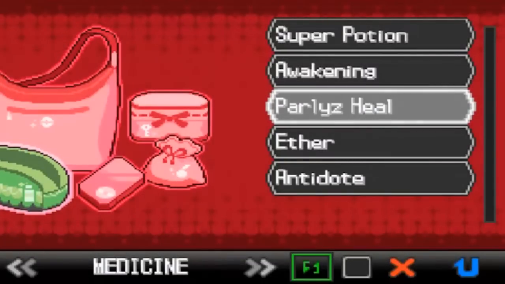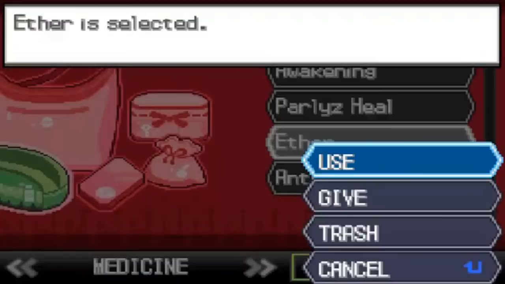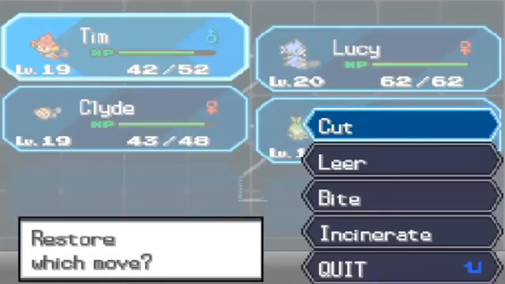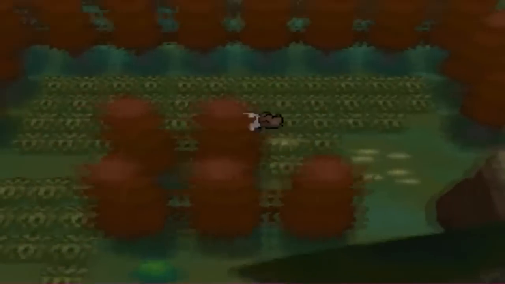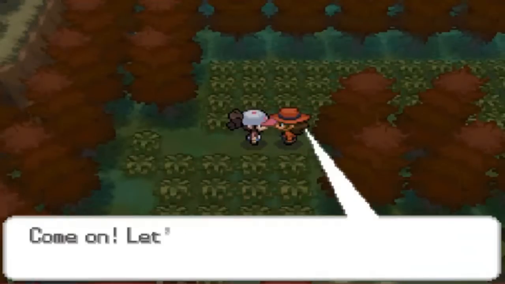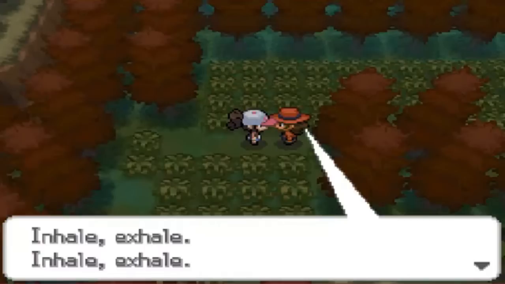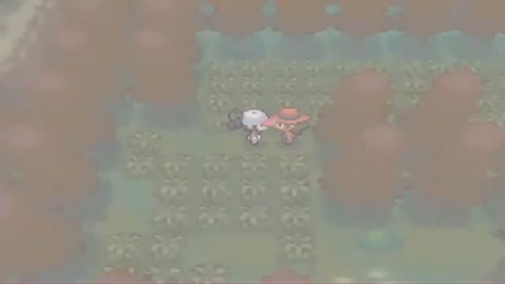Okay, I only have one of them. Let's just use it anyway for Tim's Incinerate, because it's the attack we're spamming the most at the moment, so we may as well give it a little shot. Trainer battle? Yep, it is. Let's calm ourselves again. Come on, let's take a deep breath. Inhale, exhale, inhale, exhale. Alright, next is our Pokemon fight.